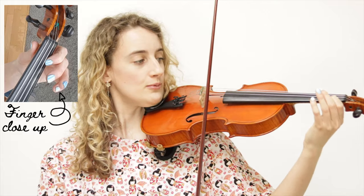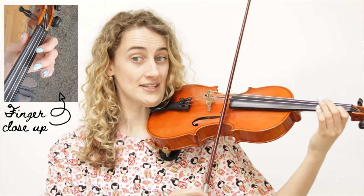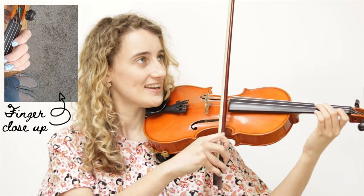Let's just do that bar where we're on the F sharp, on the E string, finger one. One and two, three, four, and. It comes in on the and. One and two, three, four, and. Good, and again.